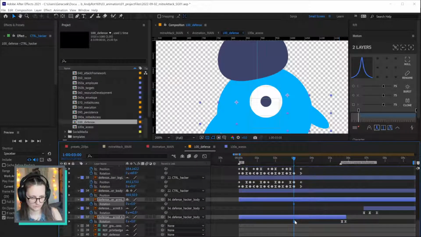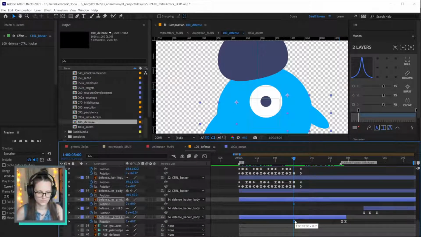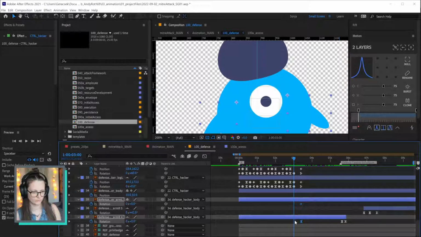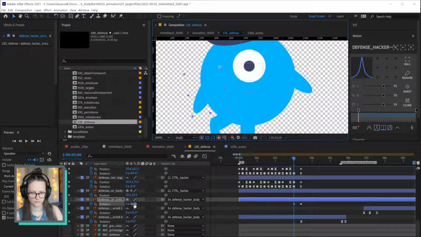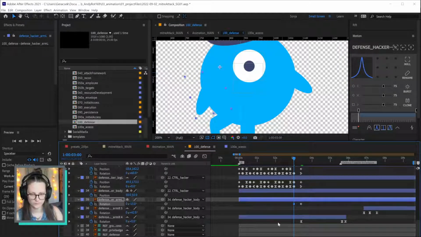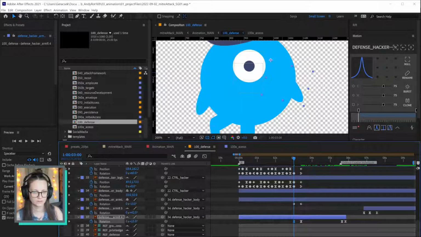So let's start here actually. Arms normal, arms to the side. Okay, got it. Minus 15, let's go with 15. And this is 15, good.